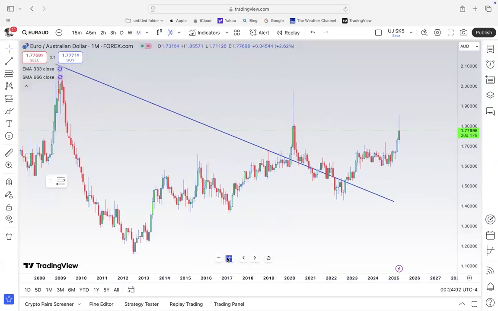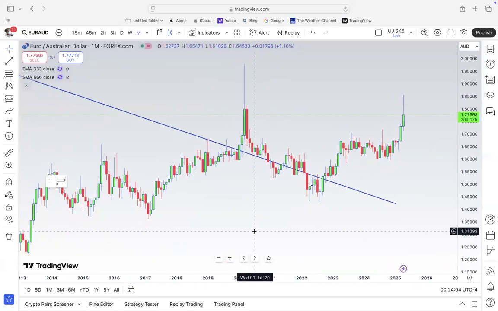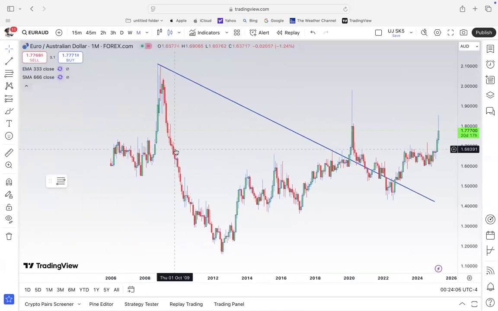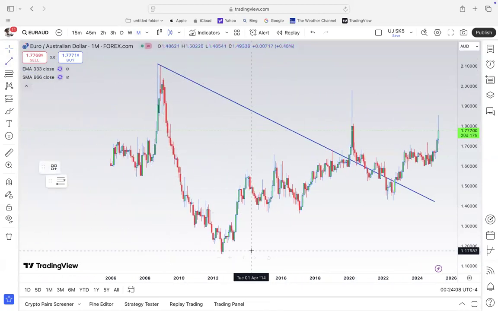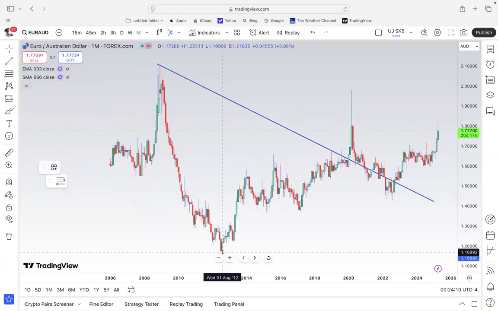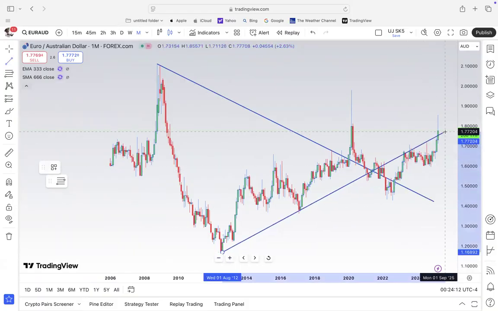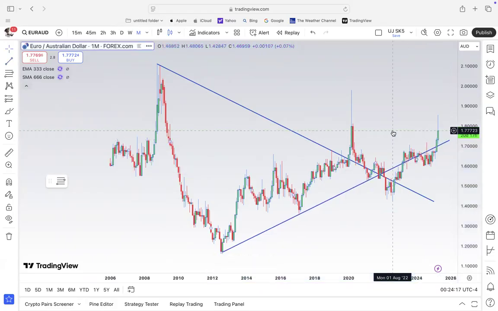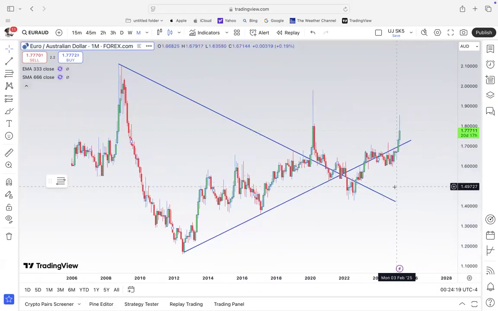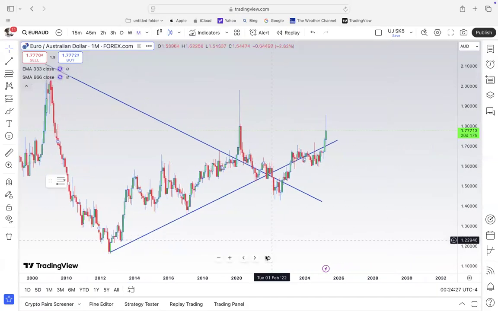And if we delete this one on top, which I'm going to do, really what you're going to see is that we've actually broken out. So this is bullish. And if you look at the trend here, I'm going to bring it here and let me look at it now. From this angle, you definitely can see the uptrend, right? And we're above that trend line. So like I said, I expect it to continue to go up.